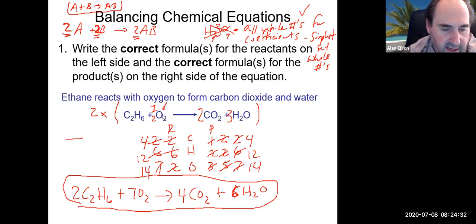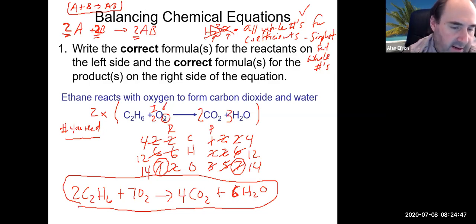When you're choosing a fraction, the number on top is the number you need. So if you remember, we needed a 7, right? So that's why we want 7. And the number on the bottom should match the subscript. So again, that's how we got to 7/2. Number we need on top, number on the bottom matches the subscript. And usually that's a pretty good way to pick the right fraction. Any questions on those steps there?